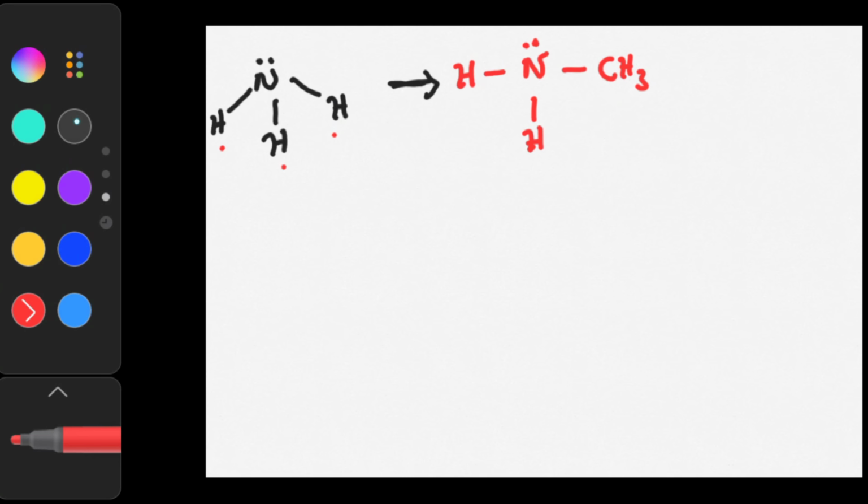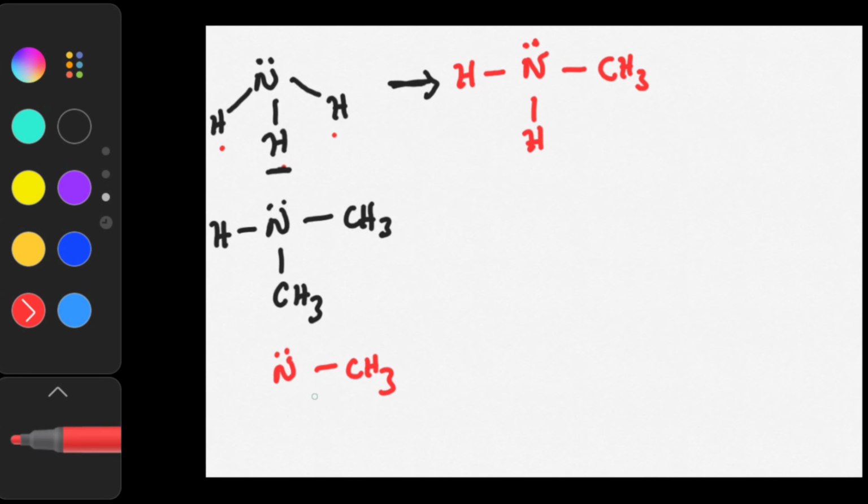Okay, and what kind of amine is this? How many alkyl groups do we have here? But before then, let's replace another hydrogen, the second hydrogen, by yet another carbon. So let's have it here. Nitrogen, here is going to be CH3. Here was previously CH3, right? So here's still hydrogen. Can you see that? The same thing we can do, replace the third hydrogen by a carbon, of course the methyl. So we're going to have something like this, H3C, right? So that gives birth to another classification of an amine.